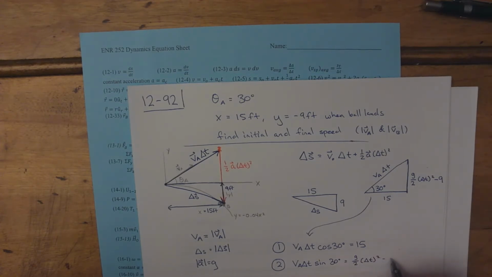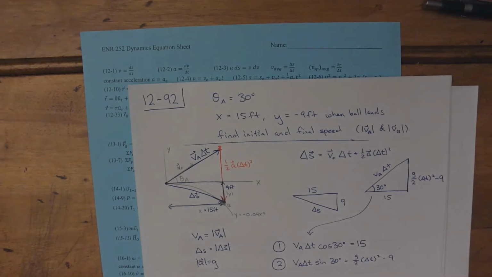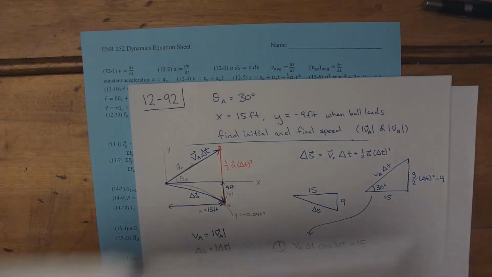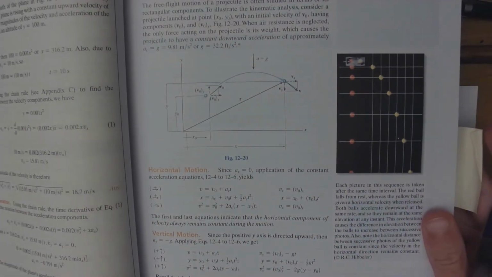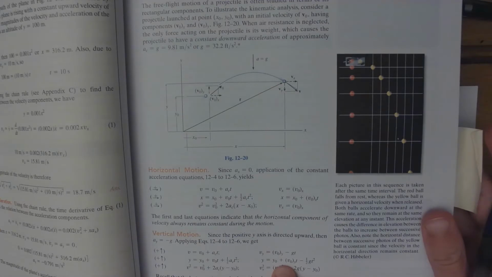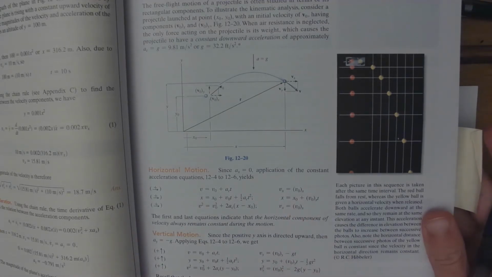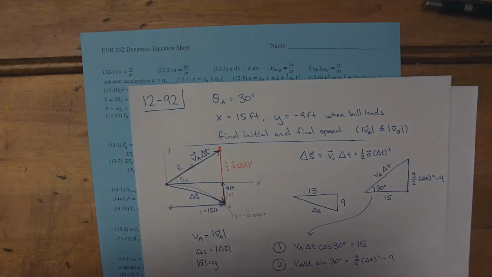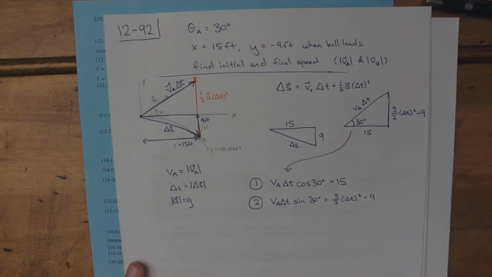There may be other ways of solving a problem like this, but if you look at the sine and the cosine, that is going to give you equations which are similar to this equation here and this equation here. You might have things on the left-hand side instead of the right-hand side, or vice versa, but that's equivalent to using those two equations. Okay, so now let's see what I have.